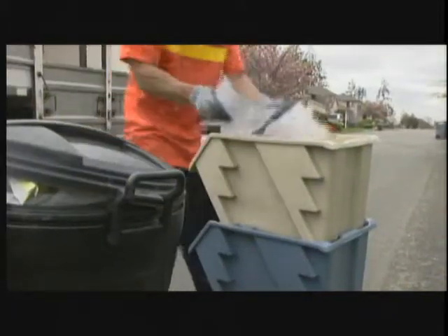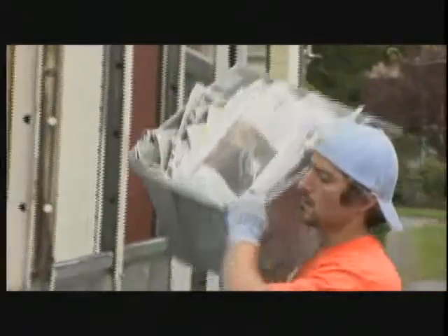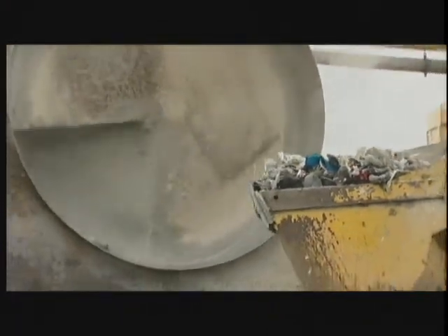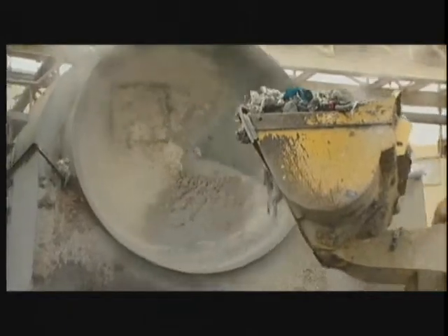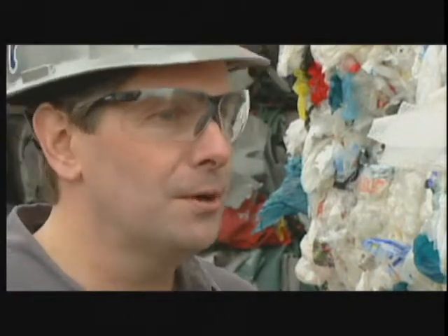Recently, in the last few years, a lot of municipalities have decided to save money by going to commingled recycling. Prior to that, you would separate out the glass from the old newspaper, from the metals. One of the reasons why it's gotten worse is that communities are trying to reduce their collection costs from the curb, increase the volume coming out of the household, keeping it out of the landfill. We used to fill up maybe one 10-yard dumpster in a 24-hour period. Now we're filling eight to ten 10-yard dumpsters. The material that they could be selling as recycled material, Weyerhaeuser is putting into a landfill. What we want to make sure of is that we don't become so efficient that we're just creating garbage.